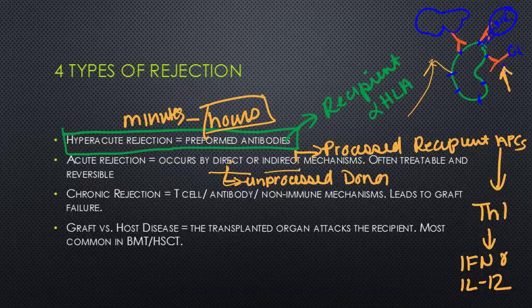The good news is, because this takes a little while, acute rejections are often reversible. We're typically able to treat them if we know what's going on. And this is a lot of what anti-rejection or immunosuppressive therapy post-transplant is geared at. Patients take a lot of steroids and other immunosuppressive agents that you'll learn about in your second year to basically avoid transplant rejection by these mechanisms.